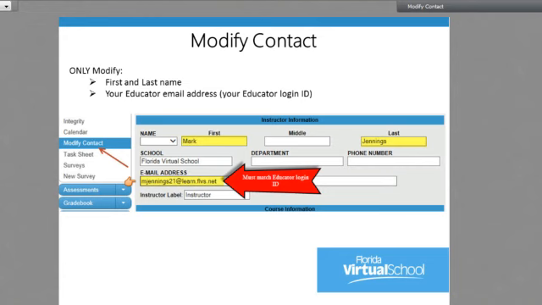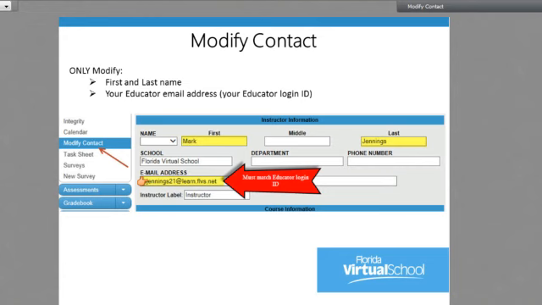We ask that you do not fill out the department, the phone number, or any other areas at this time. This is okay because your phone number and your contact information all appears on the announcement page, okay? So this is just updating your name and your email is all we're asking for at this time.